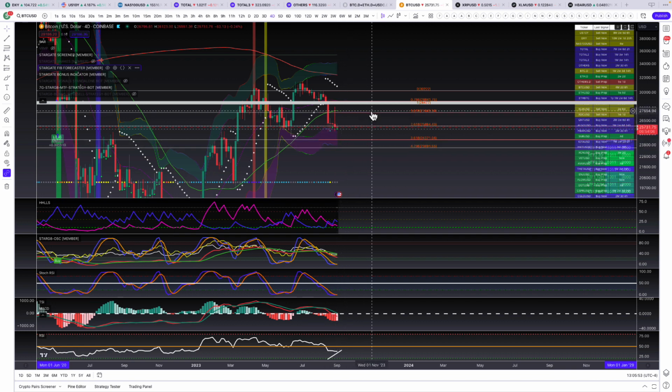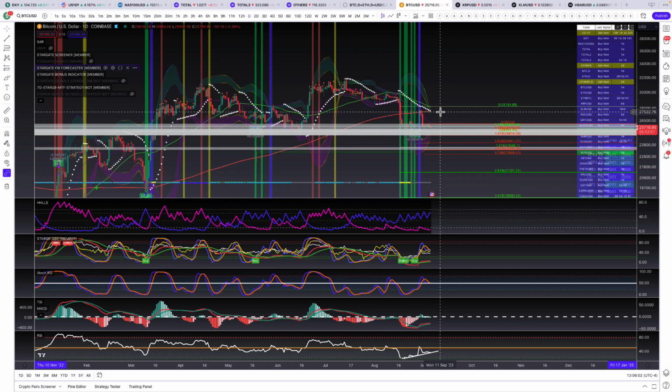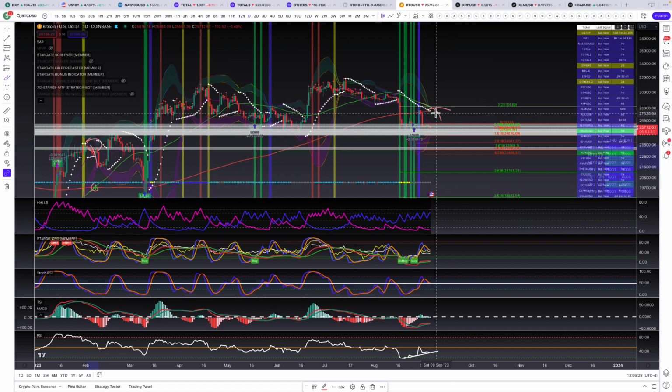I'm really looking for us getting back above 27,600 to get back above this 50 moving average here. And if we go to the 1-day chart, the 200 and the 50 moving average are now going to be coinciding up here. And we could be on the brink of a death cross. Death cross is when the 50 moving average crosses below the 200 moving average. But back here when we had the golden cross, when the 50 crossed above the 200, we topped and we came down. So that's like a lagging indicator. If we have a death cross, I'd expect for us to have a pop up. And we're getting close to it. It's going to happen by Friday.